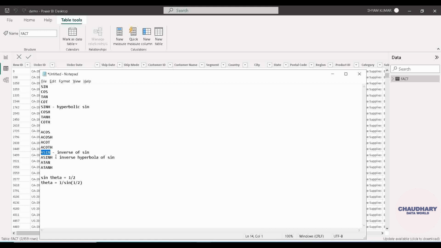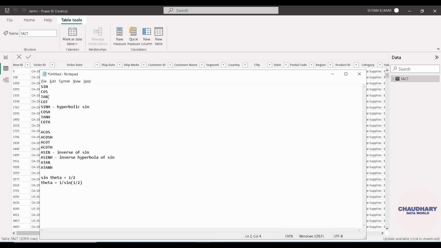Similarly, for SINH, which is hyperbolic sine, the inverse of hyperbolic sine will be ASINH. That is about sine, and the same goes for similar functions like cos, tan and cot. For each of them this scenario applies.